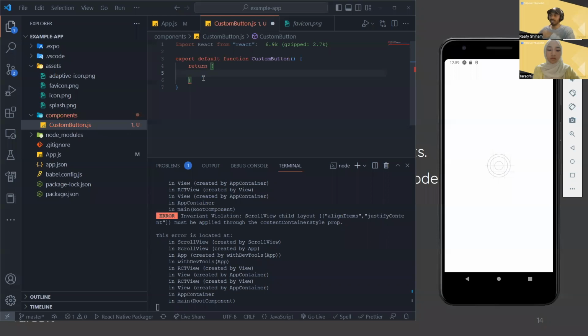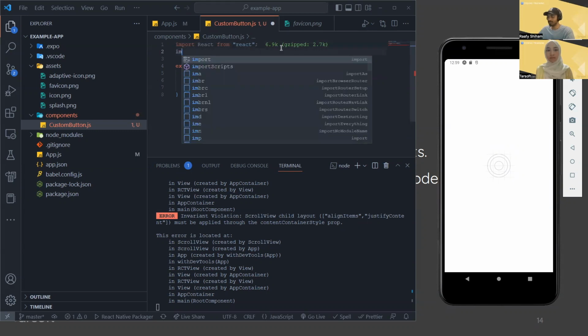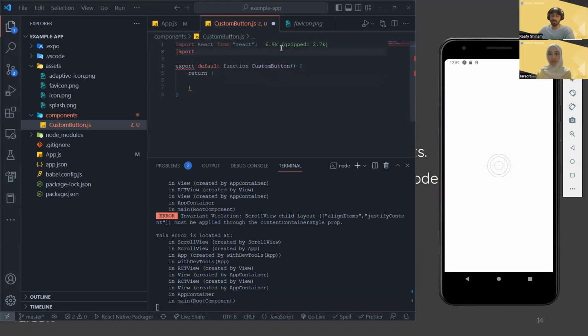So let's say we want to create a button. Though React Native itself has a button component, it's not very customizable. It's natively produced, so it will form a button that's platform specific. For Android, it will be an Android button, but for iOS, it's going to be an iOS button.